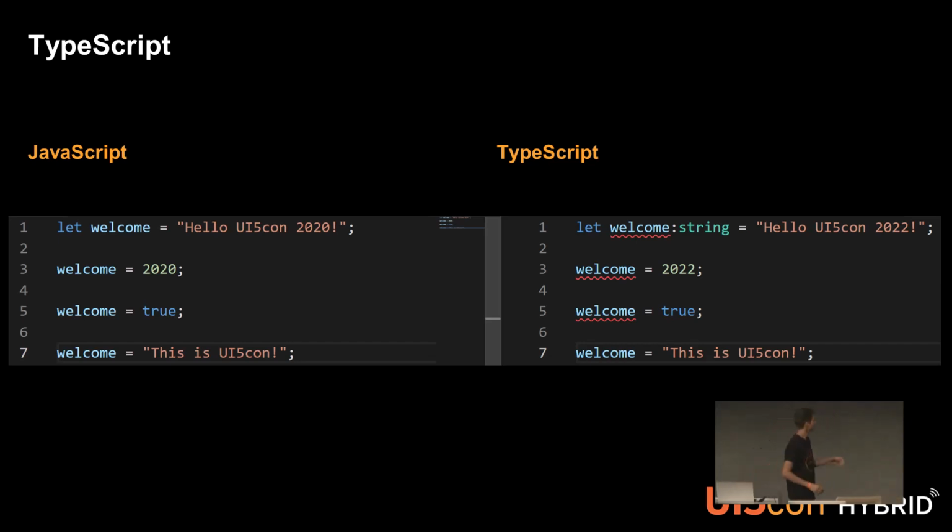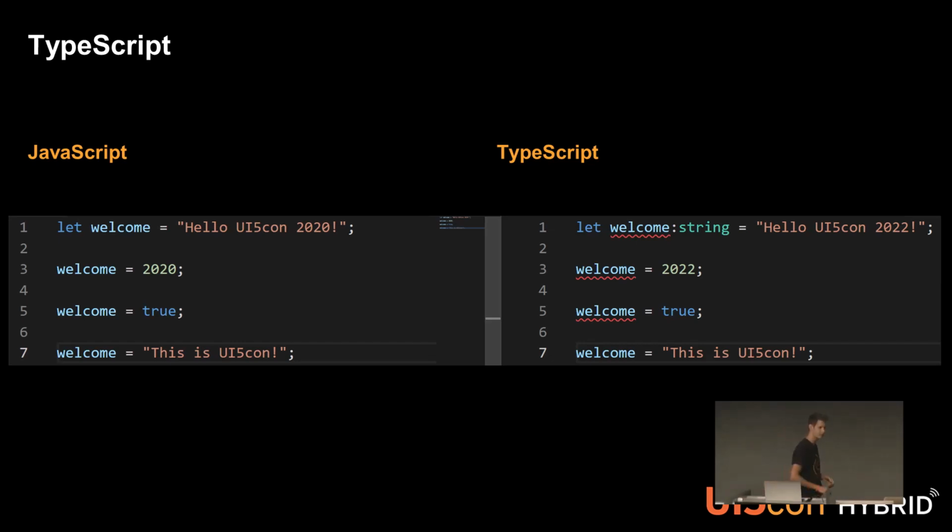So with TypeScript, if you make a string, and I put in the string type just to clarify that it's TypeScript, but normally as soon as you put in a string, it will know that it's a string. The next time you put in a value that's not a string, it will immediately give you a syntax error. If you put in a Boolean, again, if you put a string back in, it will be fine. And this is the perfect example of the difference between JavaScript and TypeScript. The one is untyped, the other one is typed, which gives you a way better developer experience.